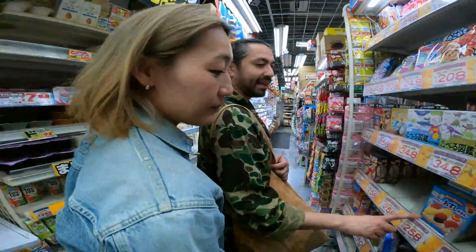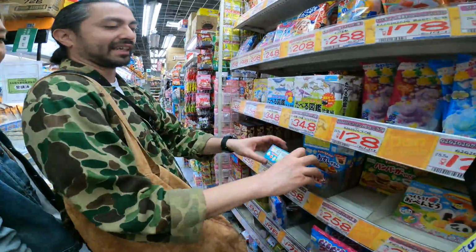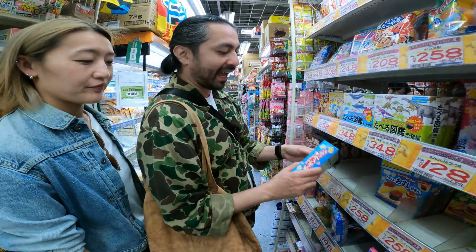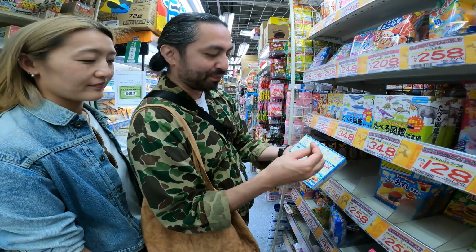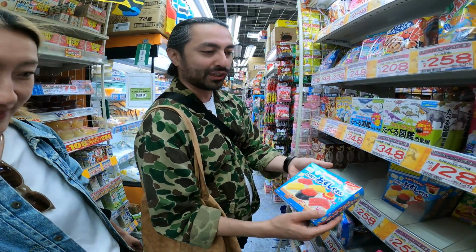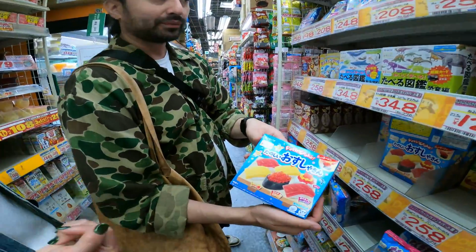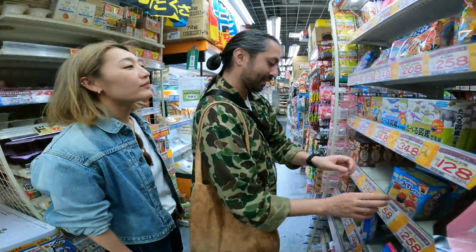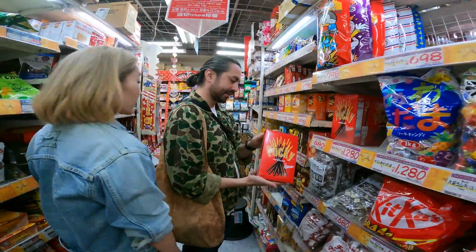These are fun for the kids because they're these sets that you have to put together. It's very difficult. Yeah, it's candy, but you got to start mixing all these ingredients together, and then it makes a very realistic looking sushi. If you haven't seen it, we did that years ago on our live stream. Yeah, it's true. A giant Pocky. That's the way to go.